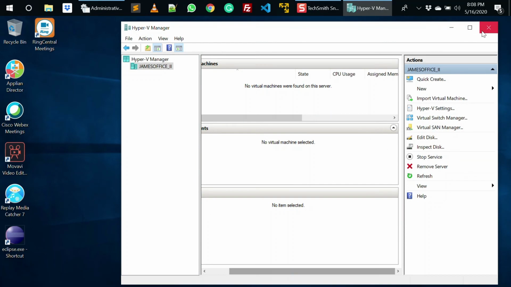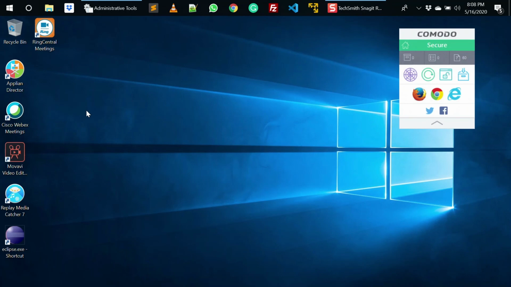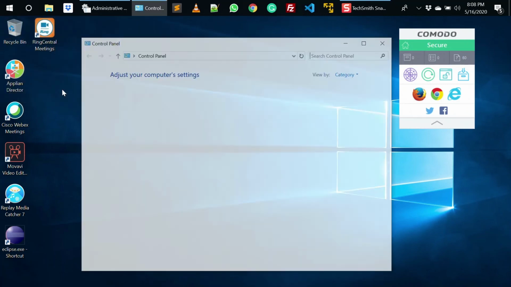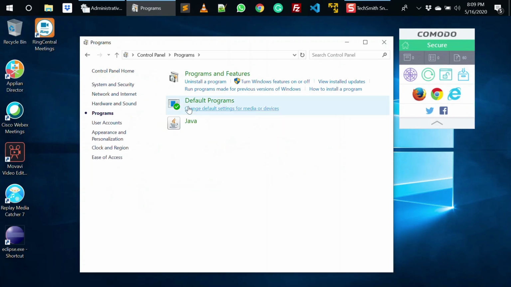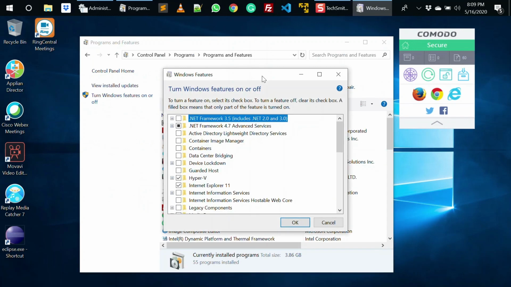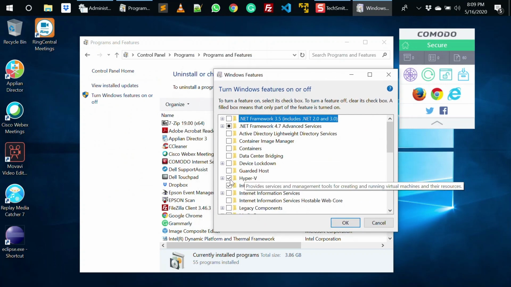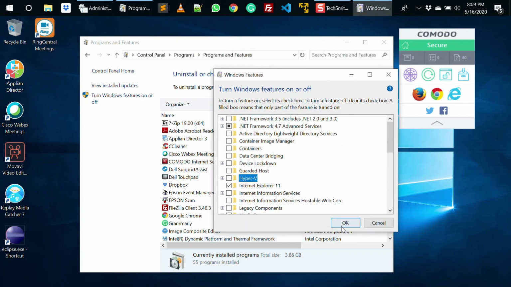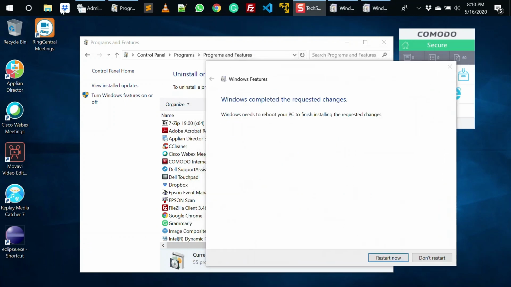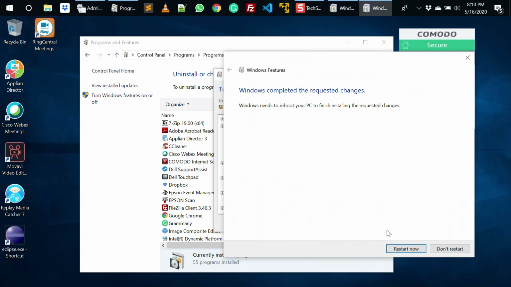And that is it for the error that we encounter on VMware after disabling Credential Guard. By going back right here, if you want to use VMware, you have to go back under Programs and then Turn Windows Features on and off, and uncheck Hyper-V. Click OK. It's going to give you an option to restart the system, and of course you have to restart the system. Then you should be able to use the VMware virtual machine again.